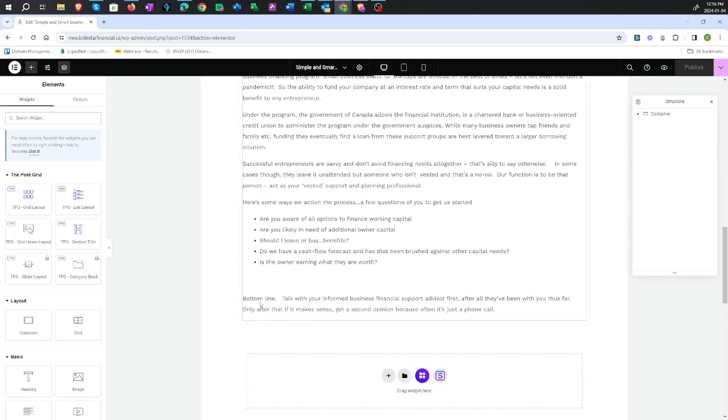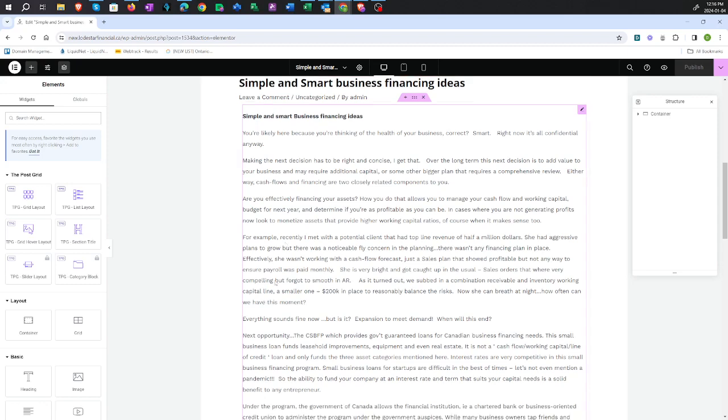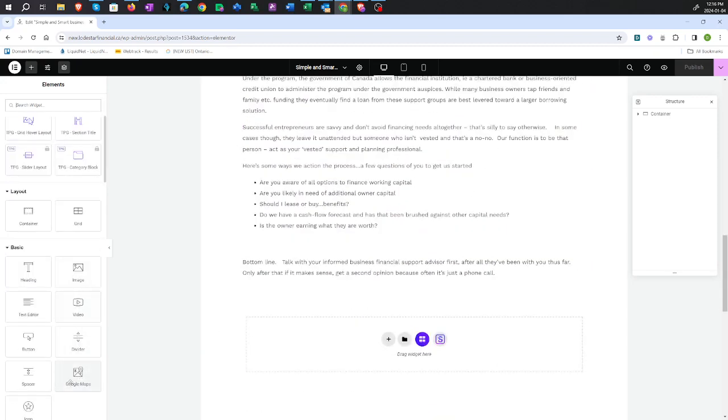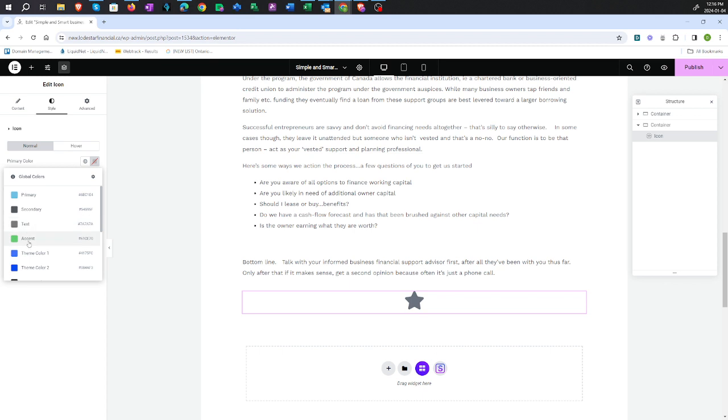If we want to add something at the bottom, for example, let's say we wanted to add an image at the bottom of this as well as the main image. We can just come over here and add whatever we want, an icon, whatever. Let's just add a square icon. All you've got to do is take it over and drag it. That's the default, it leaves the icon there. You can set it up in different ways. We can pick a different style. We can change the color, make it theme color 1, so now it's blue. And once we click on the publish button, that will be published into the blog.